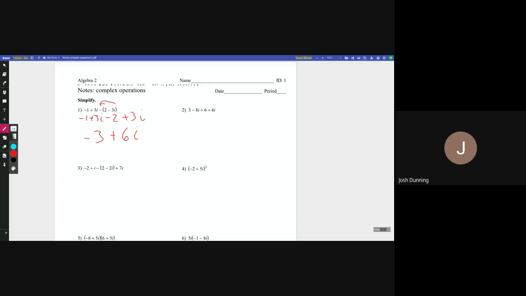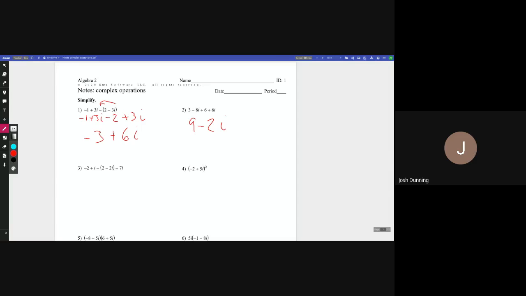6i. Now, I suppose it is a little bit different than with x's. With x's, you usually put the x first, but with these imaginary numbers, you put the plain number first, then the i. So 2's even easier. Combine the 3 with the plus 6. 3 plus 6 is 9. Then negative 8 plus 6 minus 2i.